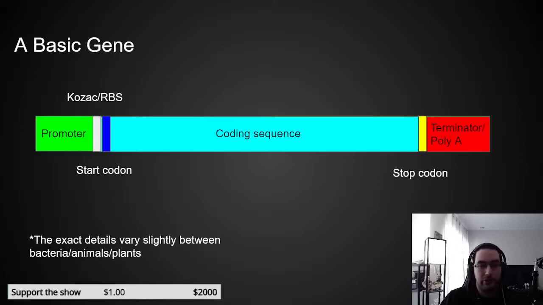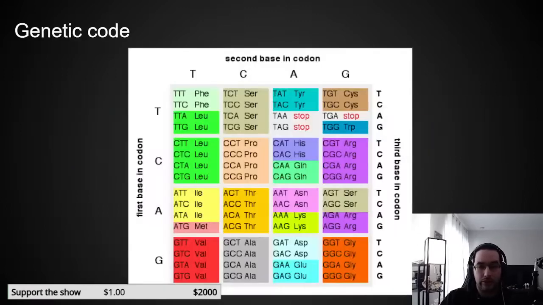So again, this is the basic gene, just as a quick reminder. I talked about the start codon and stop codon. Well, these are codons. All DNA is broken up into 3-letter sections called codons. Specifically, this only applies to protein coding sections. So like a promoter, the letters can be anything. They're not broken up into 3-letter codons. This is only referring to the bit of code that actually codes for a protein.